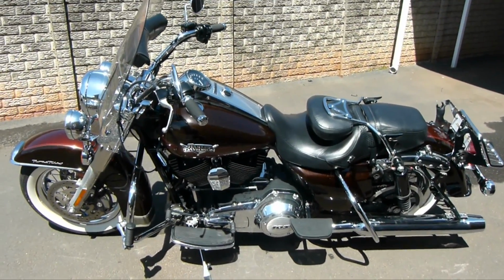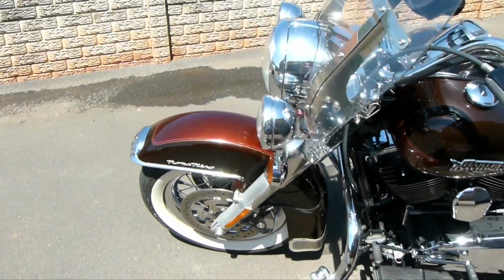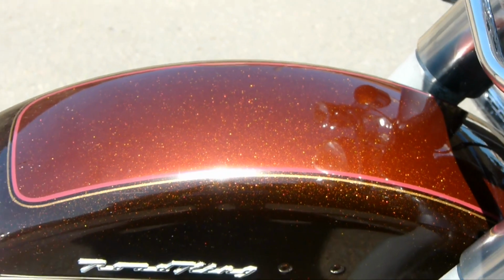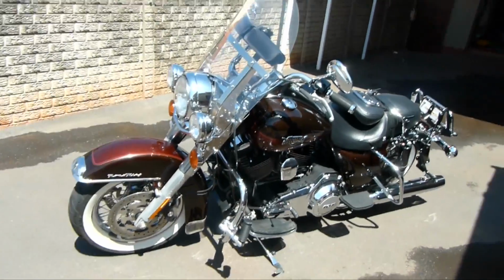Looks different with the saddlebags not on, but I don't know if you guys can see in the sun how the paint has like a little flake in it. So yeah, once it's completely dried up, I'm going to polish it and do the chrome and the leather, get that all shiny again, and then I will jump back on and show you the finished product.